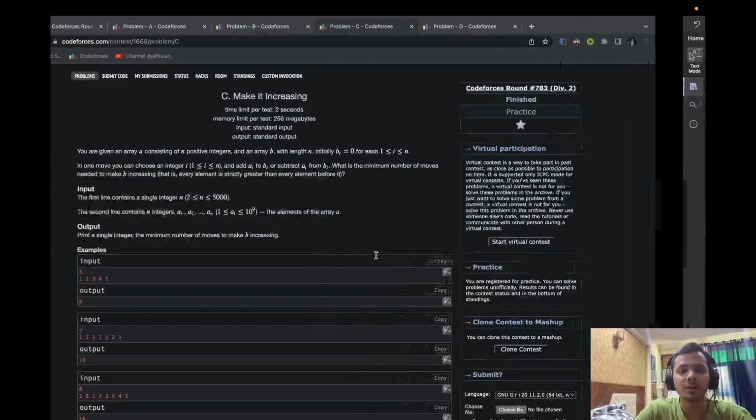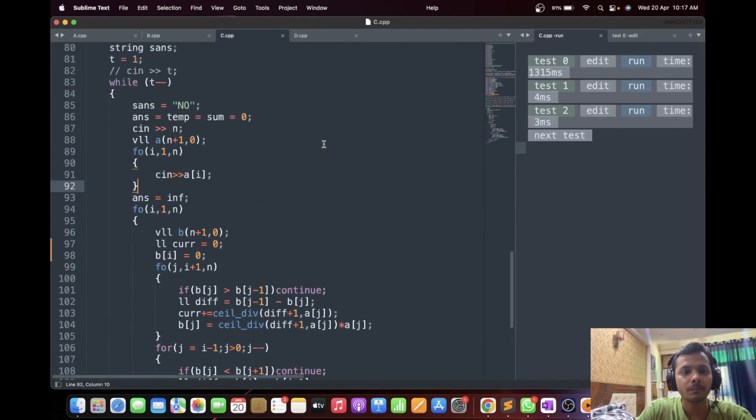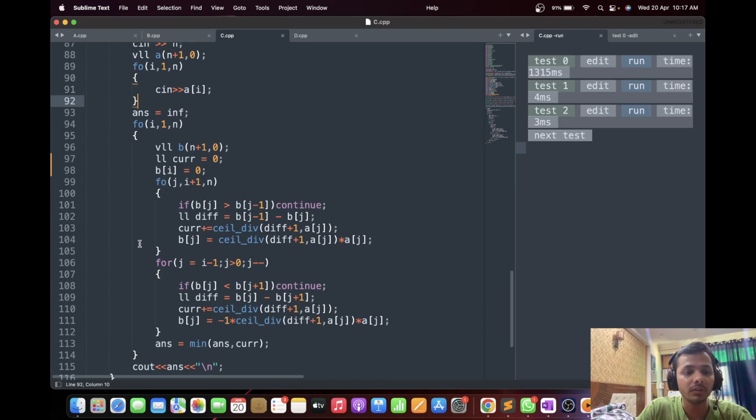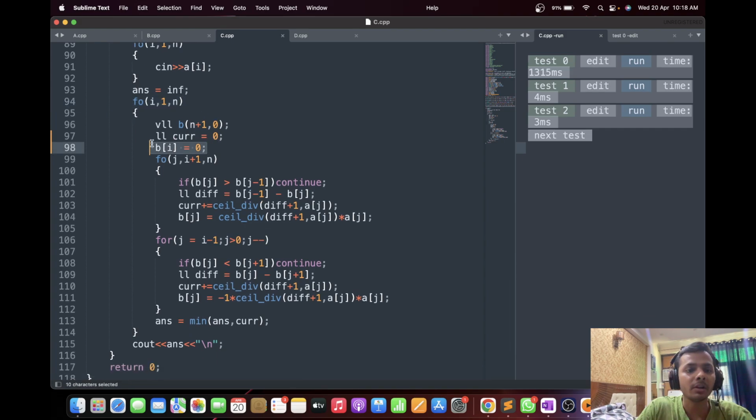Let's have a quick look at the code now. First of all, I'm iterating on the position of the 0. Let's say that position is the ith position, so b[i] is equal to 0.